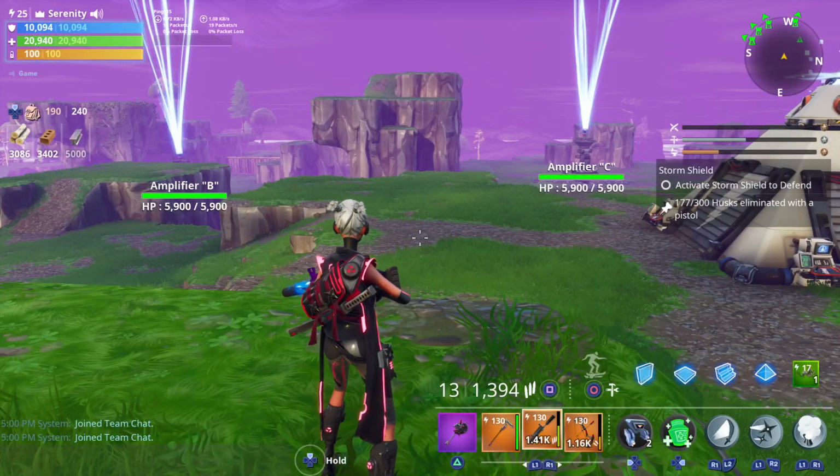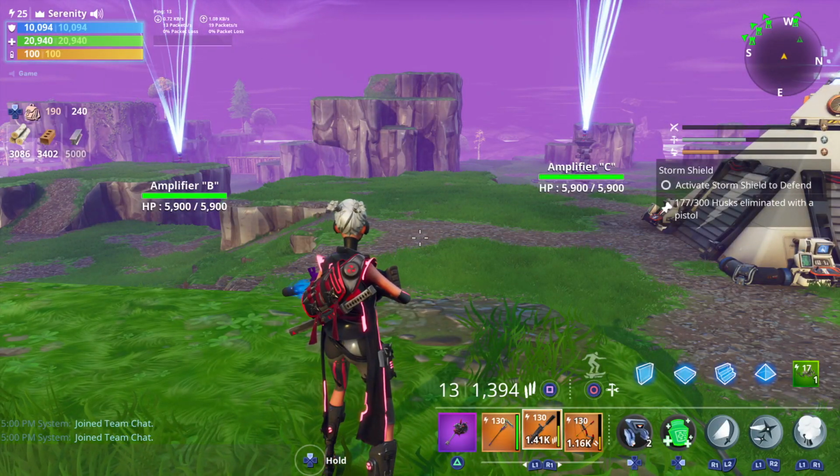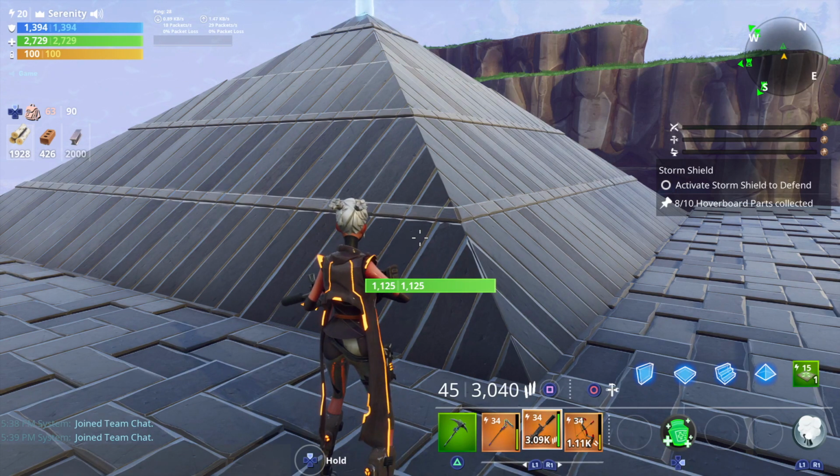Now, I'm jumping back over to my alt account to show you what I built to defend against these spawn points. Alright, now here we are back on my alt account, where we're going to talk about the defenses that I did for those different spawn points.